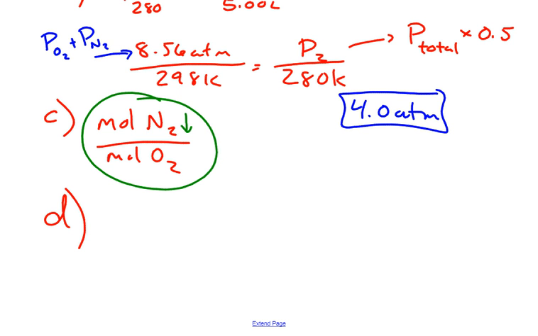All right, a different rigid 5-liter cylinder contains 0.176 moles of NO at 298. A 0.176 mole sample of O2 is added to the cylinder where reaction occurs to produce NO2. Write the balanced chemical equation. My goodness, they gave you everything. Can you write this equation? They've told you what was added and then what was made. Figure it out. You might have to balance it. It says write the balanced chemical equation.